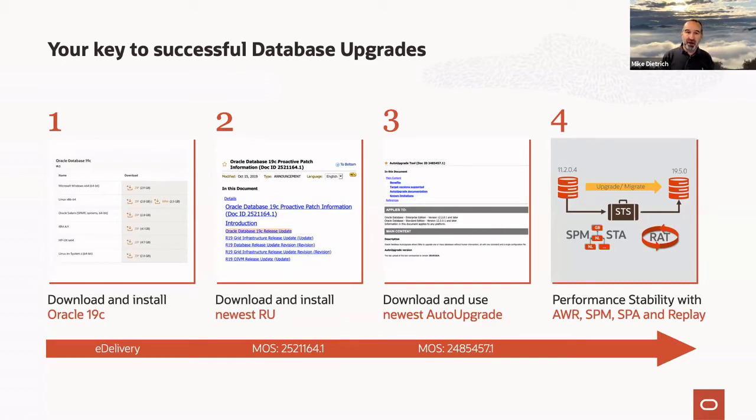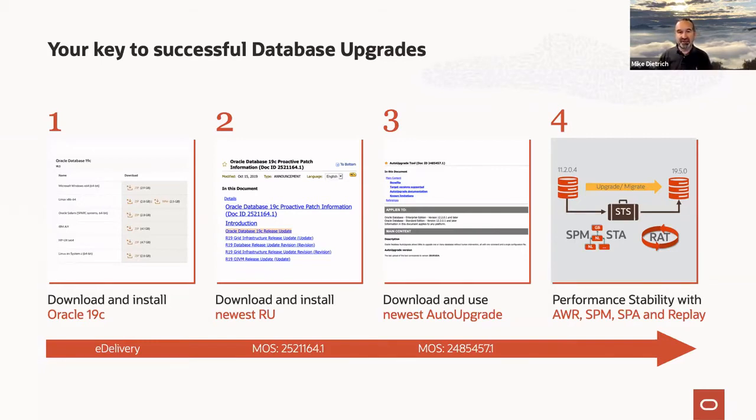Yesterday in a patching seminar, I showed how you can apply everything in one pass. And then you need the newest AutoUpgrade. You need that because the AutoUpgrade you will get with the October RU next week is older than the one you get from this Oracle Support note under the 0.3 in my slide, because we refresh it every 6 to 8 weeks right now. And as we had a code freeze, the day when 19.9 becomes available, we may release also a newer version of AutoUpgrade already, which is not packaged in 19.9. The one you get is good, but the one we make available via this MOS note has a bit more fixes, extensions.